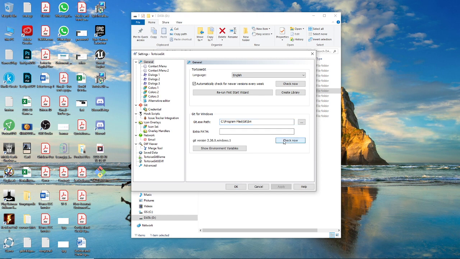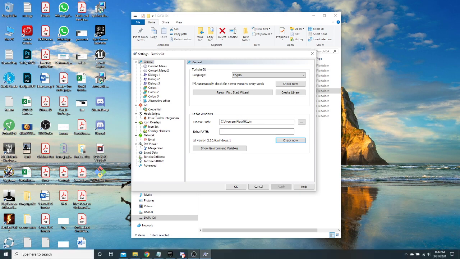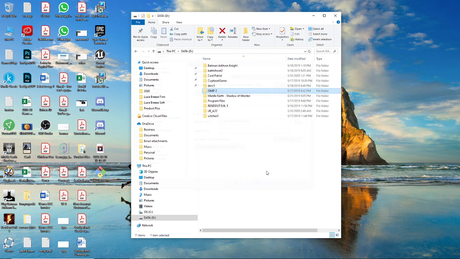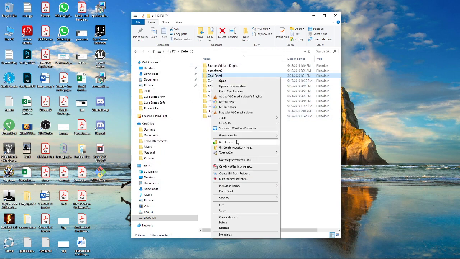And there's a little check tool, which is cool. Mine is under C:/program files git bin, which I would assume if you install this, it's going to go under the same place. So then you should be able to clone by right-clicking Git clone.